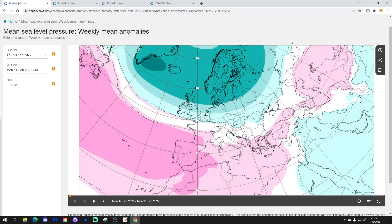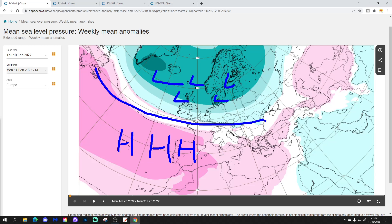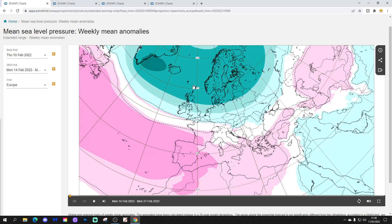We're going to start with the week one mean sea level pressure anomaly, covering the 14th to the 21st of February. Next week basically looks unsettled with low pressure dominating across much of the North Atlantic into Northern Europe. We've got high pressure around Spain pulling out towards the Atlantic, and in between we've got a strong westerly jet stream. Next week will be very Atlantic driven. This video focuses on the UK, with a wider European outlook using the EC extended model on Tuesday.